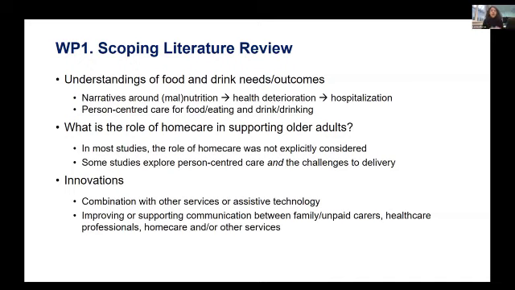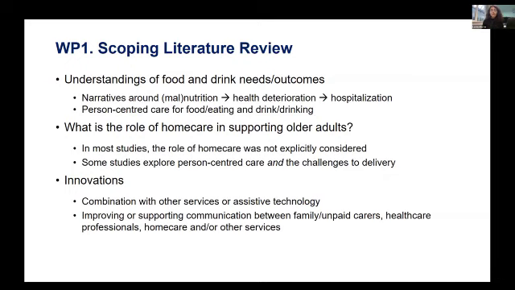The second theme that we were interested in looking at in the existing literature is what it says about the role of home care. We found that some studies did look into the role of home care in supporting older adults who live at home in a person-centered way. And they talk about some of the many ways, and also the unique ways, that home care workers could be ideally in a position of support for older adults compared to other healthcare professionals in many different contexts and regions.